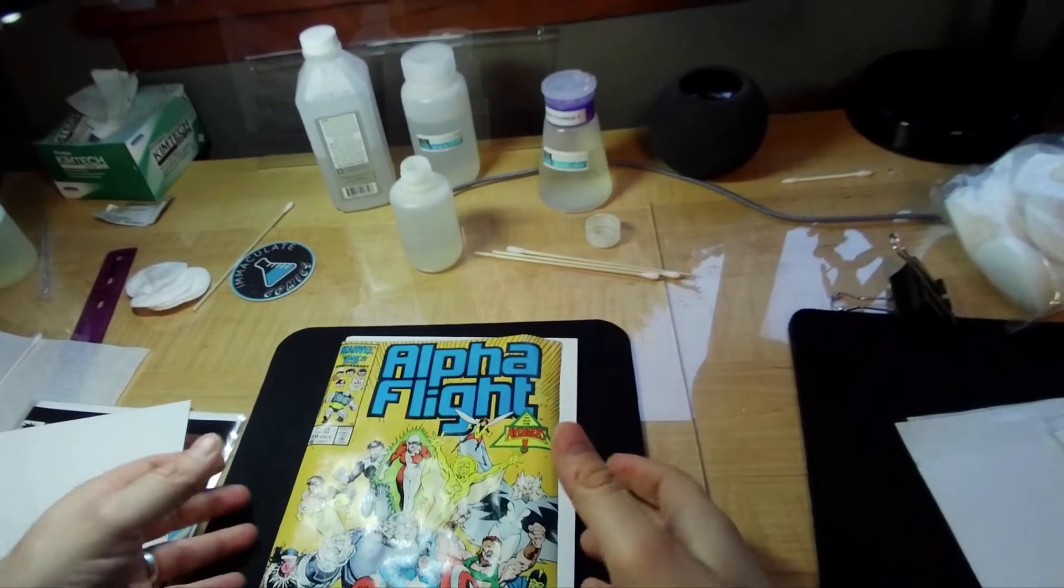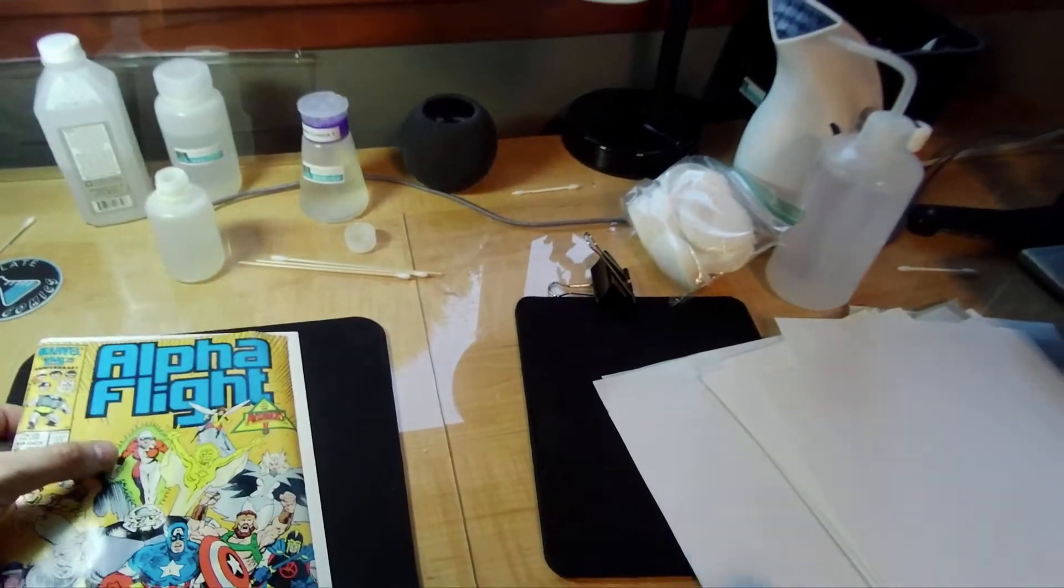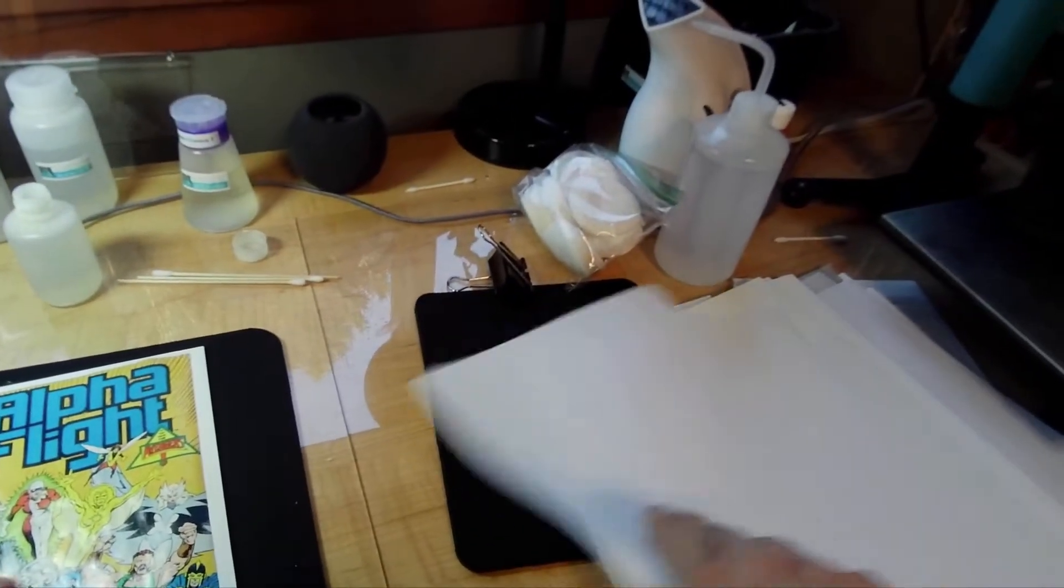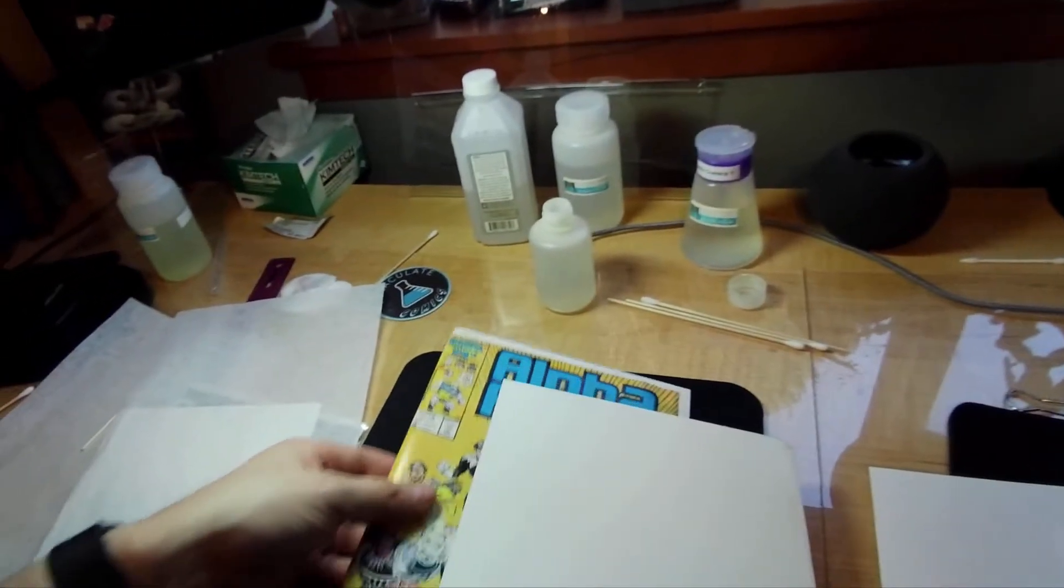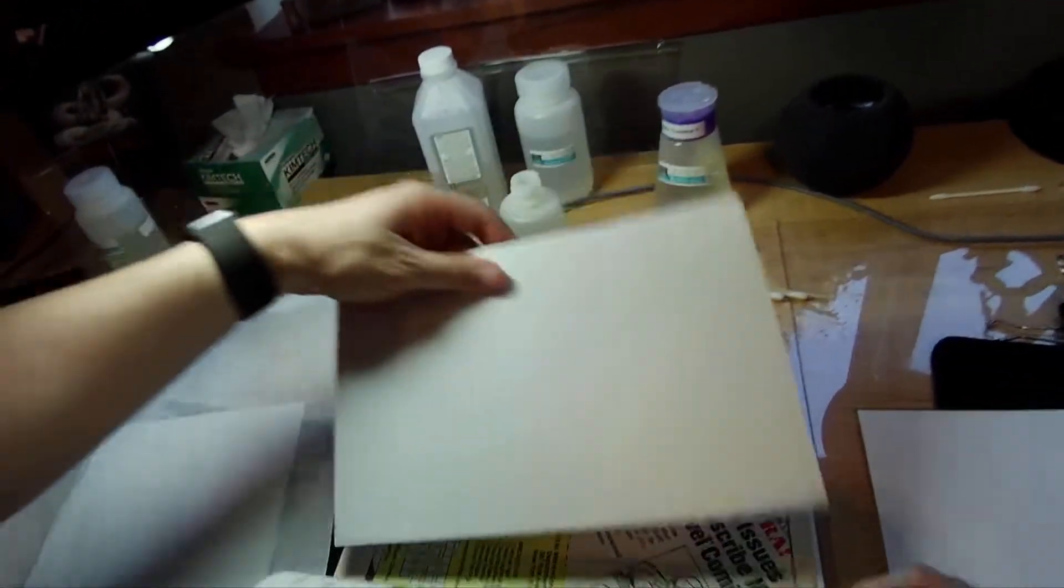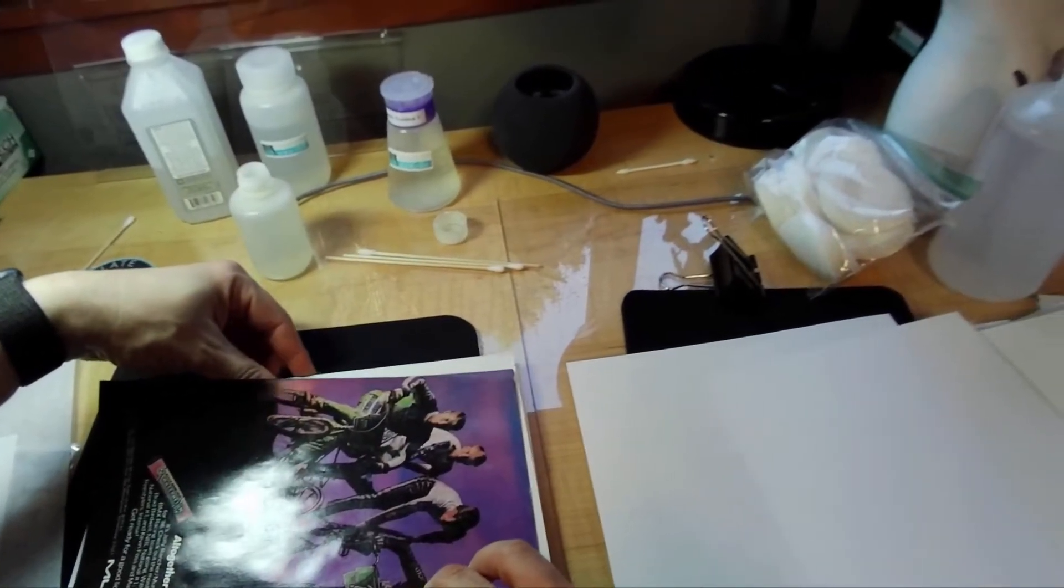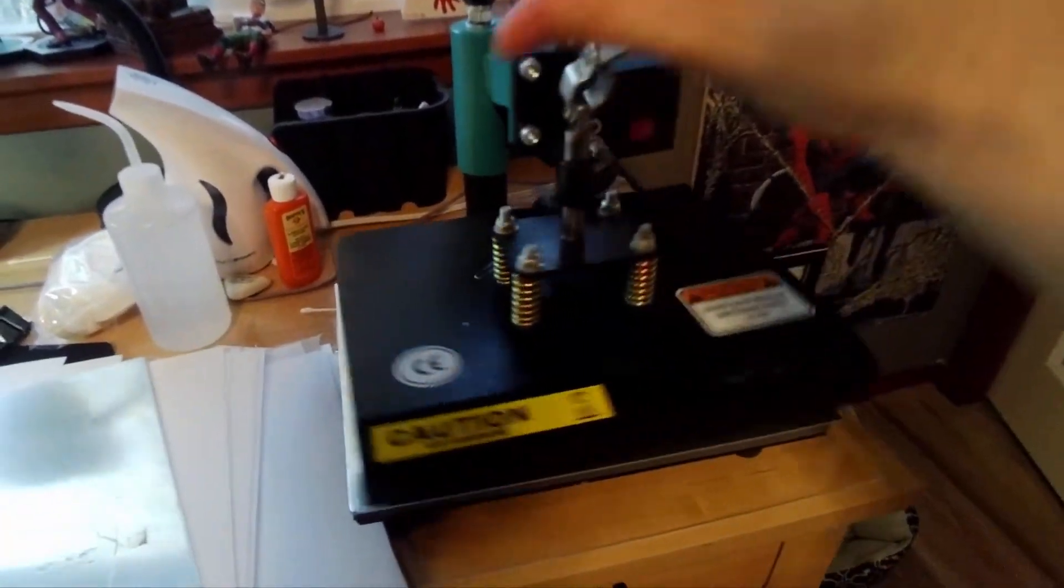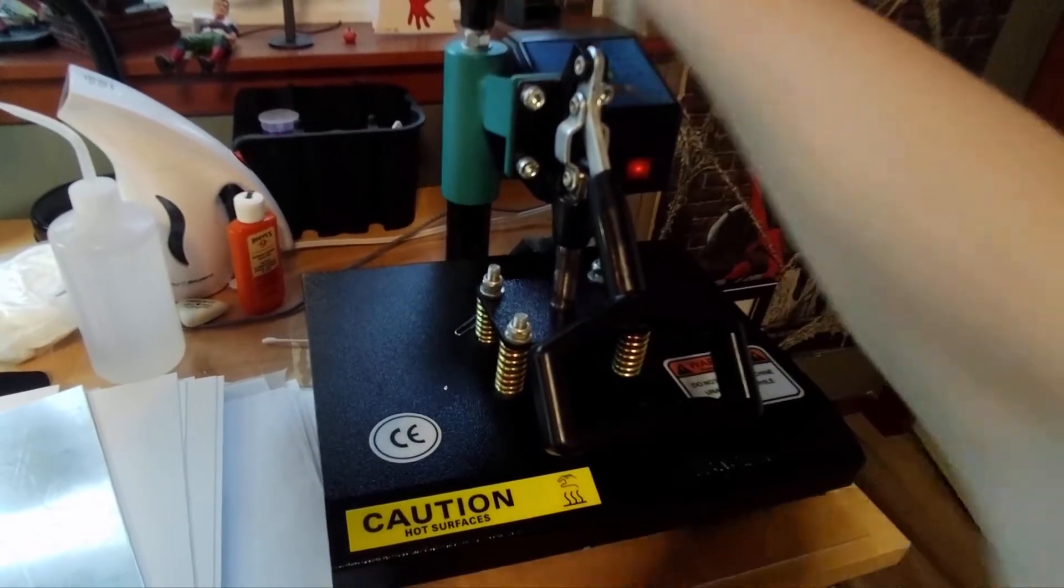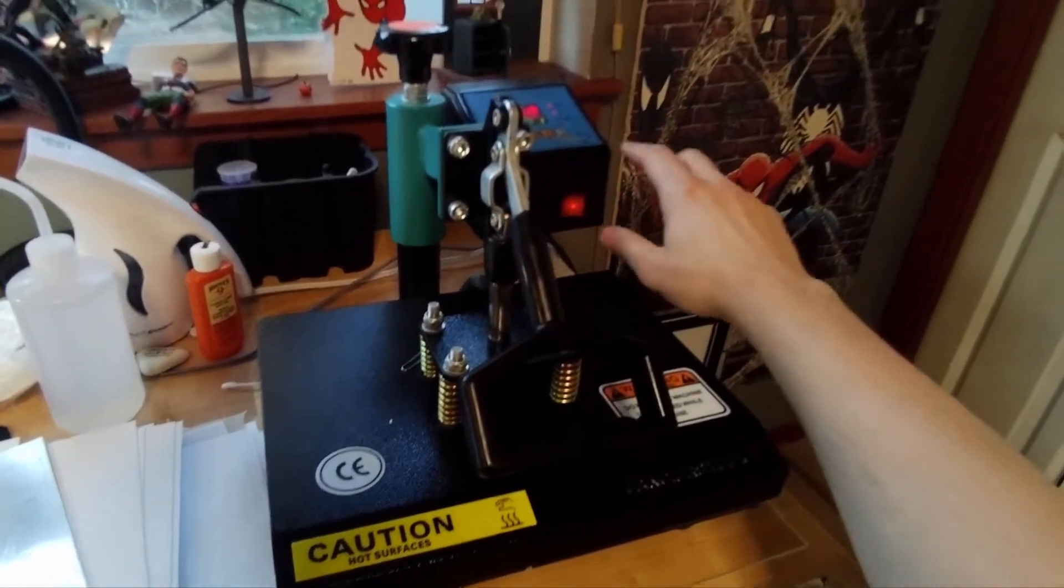And I'm not even going to put anything in it. I'm just going to make my standard sandwich, chamfer board, silicone sheet, chamfer board on the back too. And then that's going to be my standard comic book sandwich. And I'm just going to do normal. I'm not going to put anything in the middle. Chamfer board back, chamfer board front. I'm going to preheat here the bottom plate. Preheat the bottom plate so it gets nice and hot. Again, I have a pretty loose, when I use chamfer boards, I don't have a very tight pressure. It's like 60 pounds, I think. Get the bottom nice and toasty and then we'll see what we do.